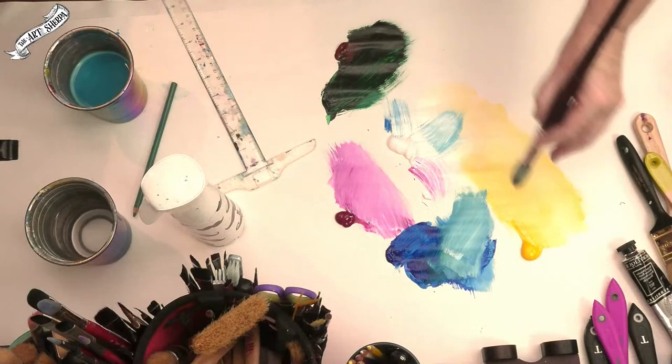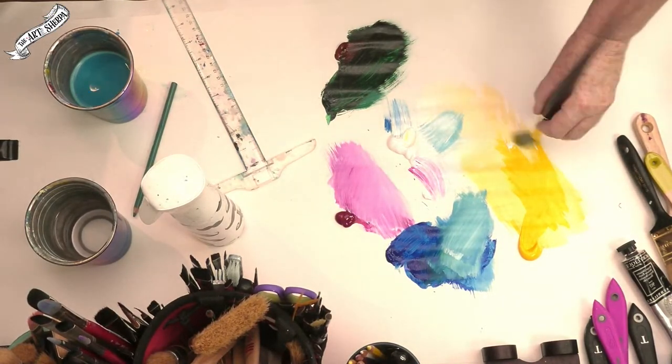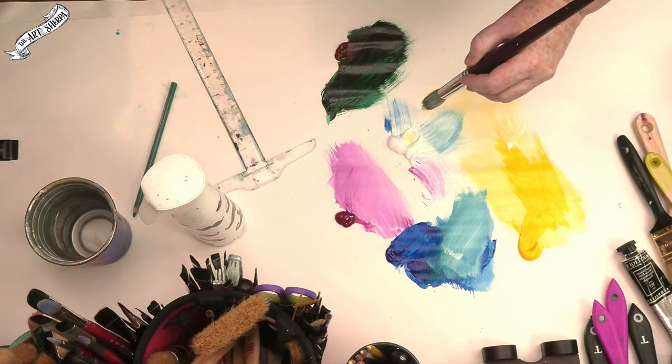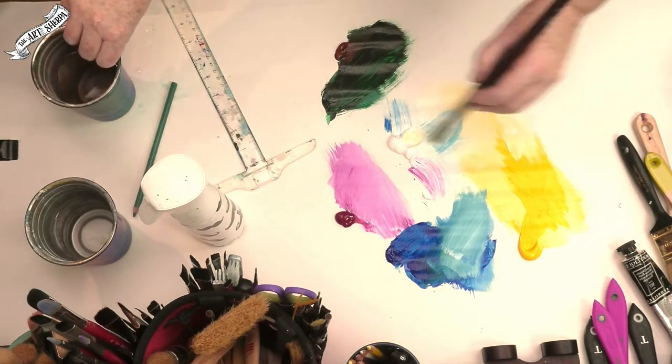I'm going to get clean water. I'm going to get a little yellow on my brush, and a little white. In fact, I might take my dirty water away because it has disappointed me.